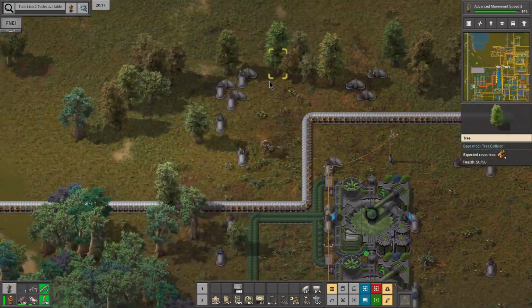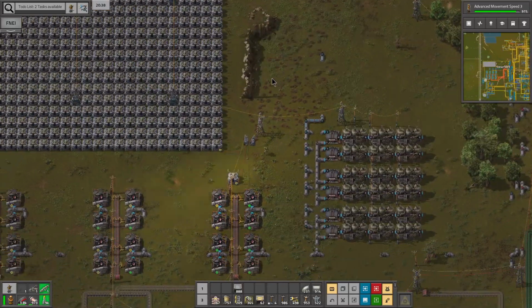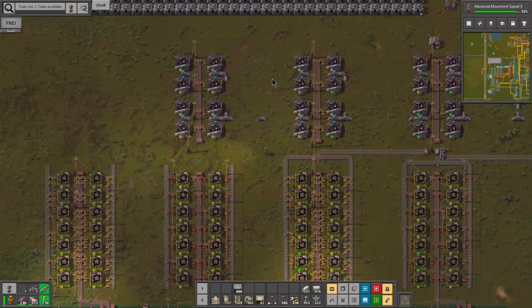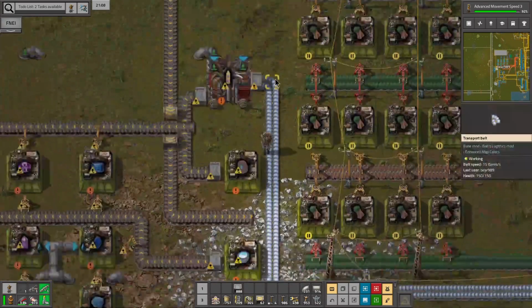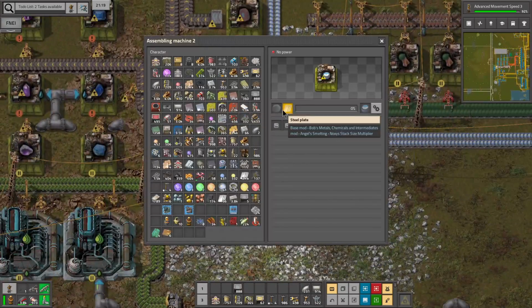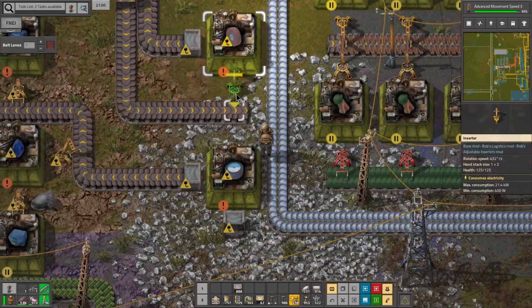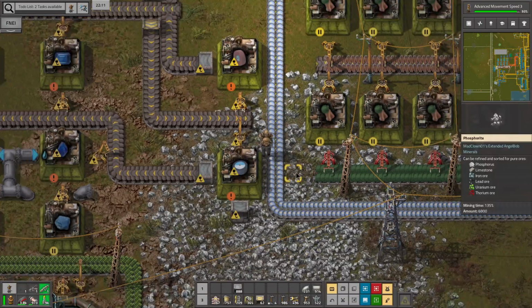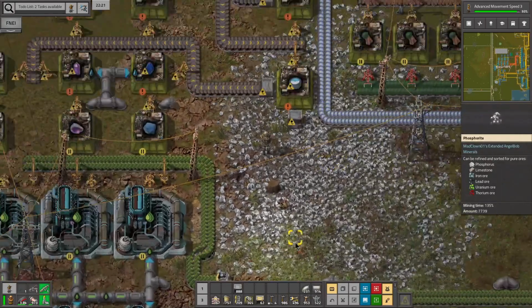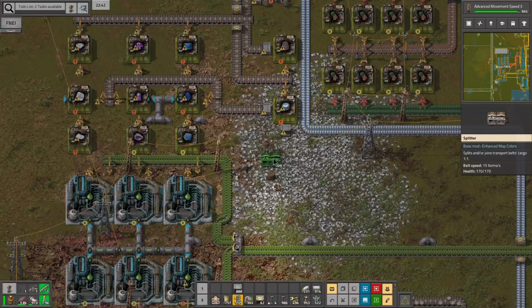Alright, so let's get back over here. And now we got the more complicated part to set up, which is the grinding wheel. Yeah, the grinding wheel, because it needs a steel plate, but it also needs silicon carbide. So we're going to have to figure out how to make silicon carbide, which honestly I kind of already know, or at least somewhat know. I just thought about it.